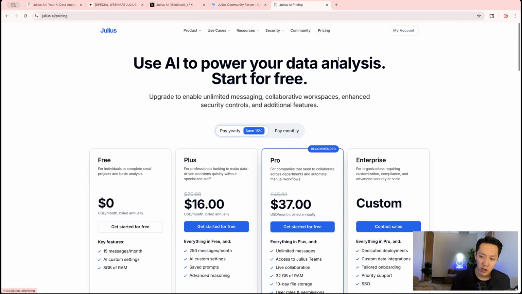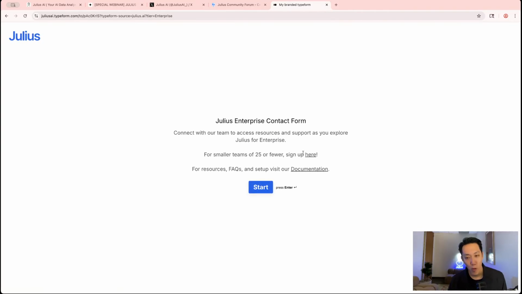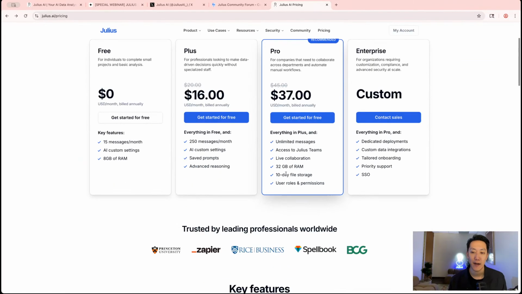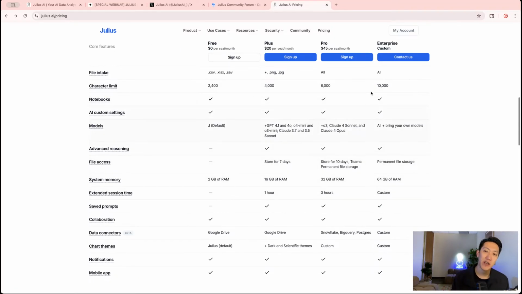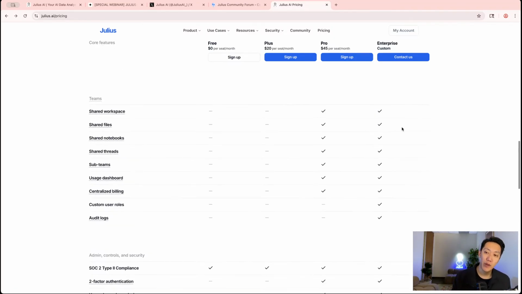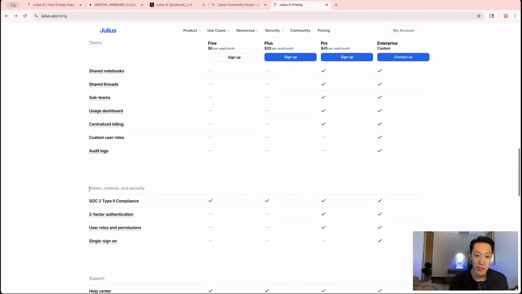Go to the pricing page here and then just click on contact sales and let us know a little bit more about your use case. We're more than happy to reach out and talk to you there and just see what we can do. But you can see some of the different things that come with enterprise as well. And you can see the different things about onboarding, but also there's one for dedicated deployments too.